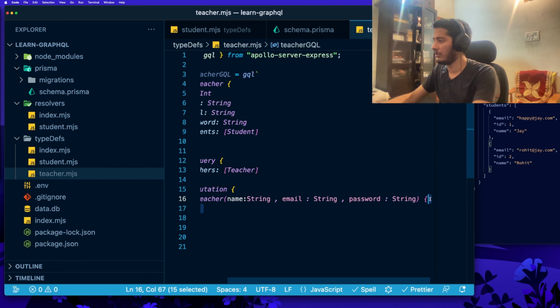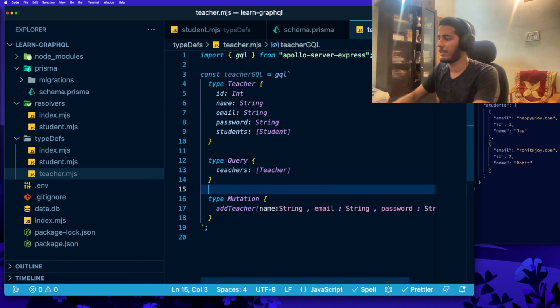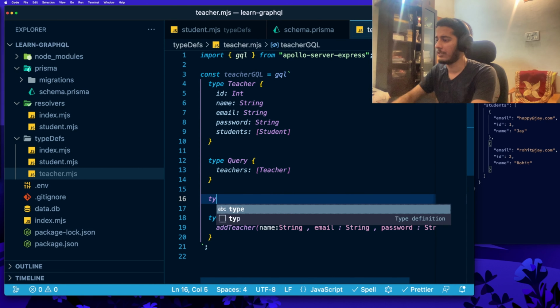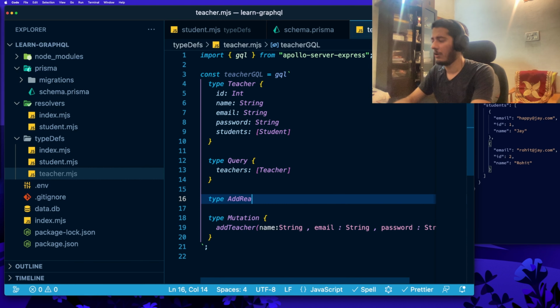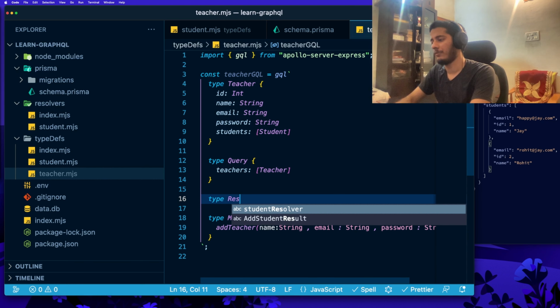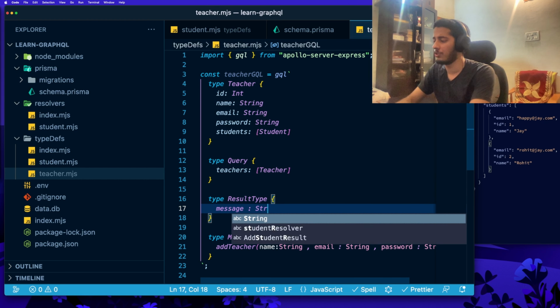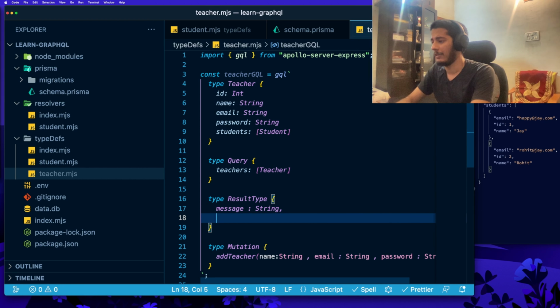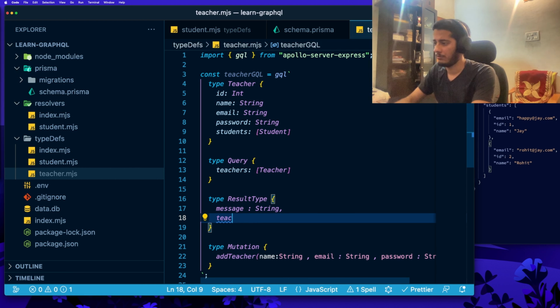Wait, we do not need this curly bracket; we need a result type. Let's create a type for the result. Let's call it ResultType, because a lot of them will have basically the same structure: a message, which will be of type string, and teacher, which will be of type Teacher.